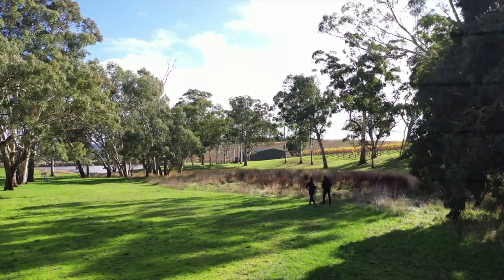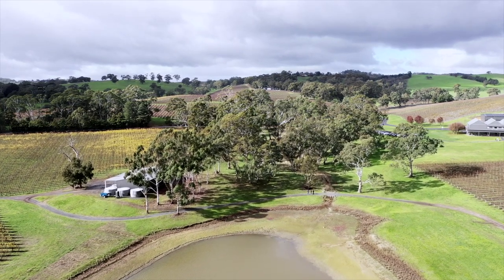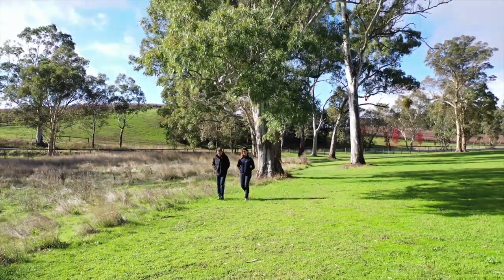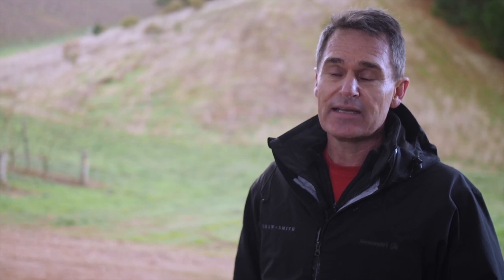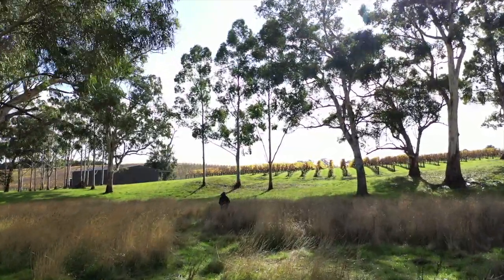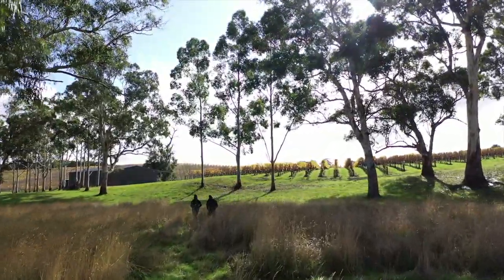At our Bahana vineyard we have a large waterway feeding into a big dam. There had been cattle on the property at one stage, so we've taken them off just to remove the effluent from cattle going into the dam. The area that feeds into the dam had been mowed in the past which allowed a really fast water flow into the dam, so we've left vegetation in that waterway now. What that does is slow the water flow down — it almost works like a filter to help clean the water before it gets into the dam. That was pretty easy — it was pretty much doing nothing apart from removing cattle and not mowing.